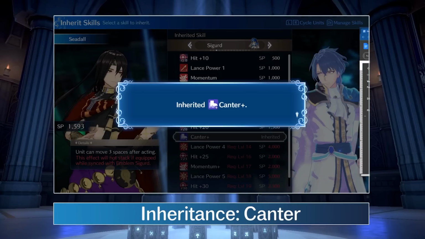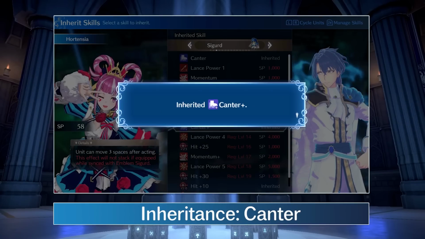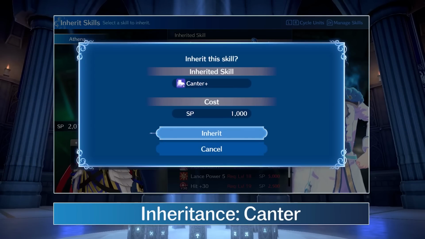Since most units will want to reserve that SP for combat skills, this is most relevant for units that fill support roles, most notably your Dancer Seadoll and staff units like Hortensia. If your Alir is mostly doing support, he likely has room for it too.